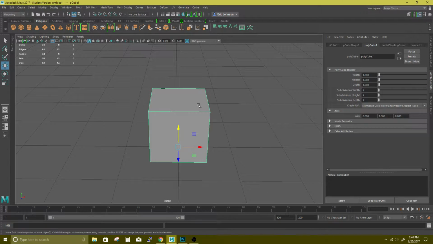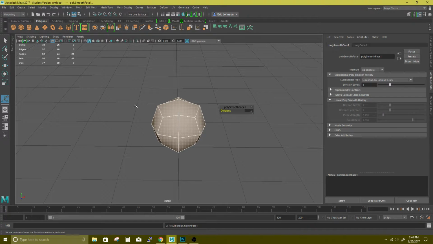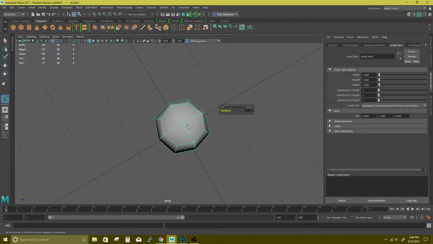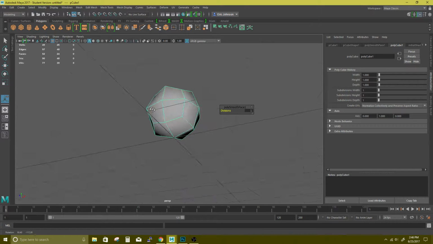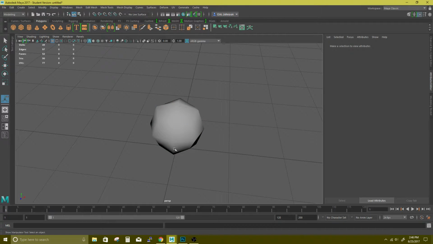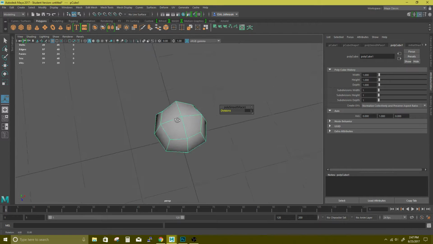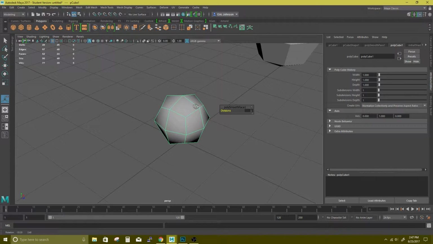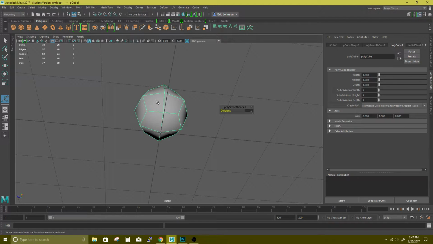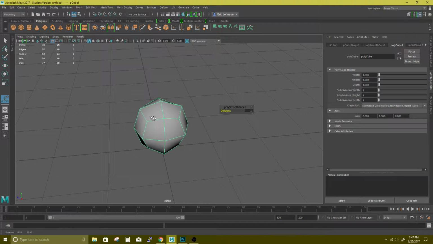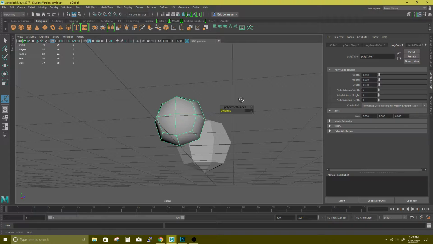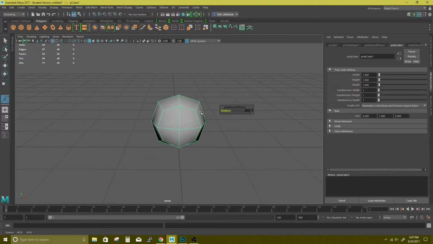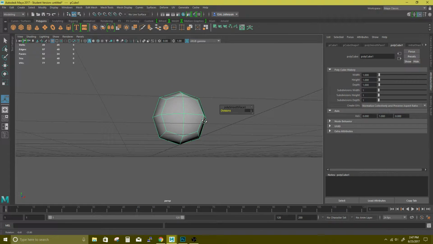Basically what we're going to do is come up here and find the smooth option, and click it once. Immediately we can see that we've smoothed this into a nice round object which does not have poles and is completely comprised of four-sided polygons.